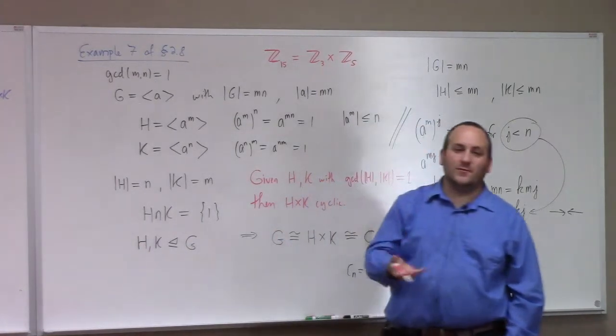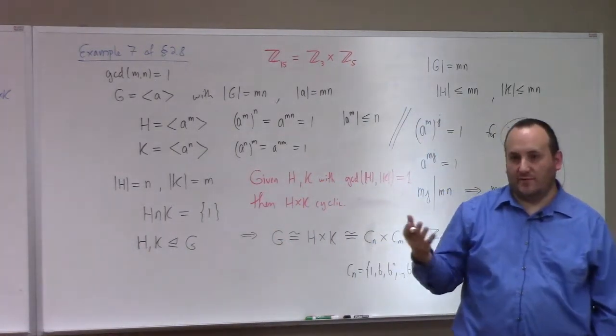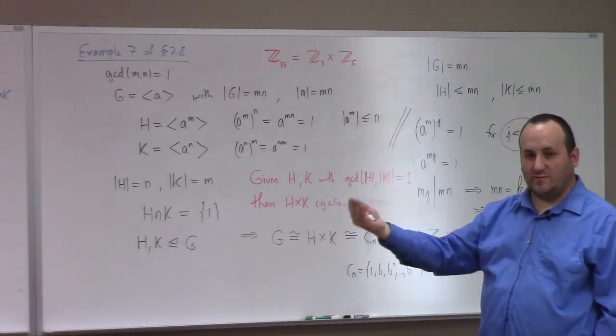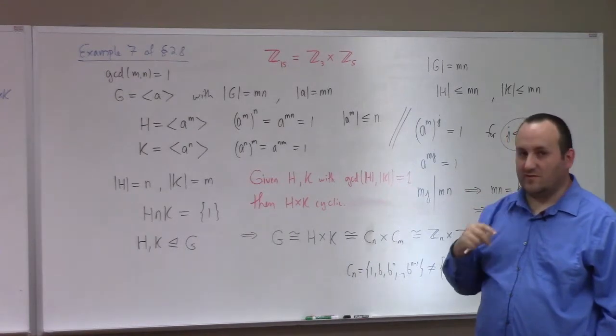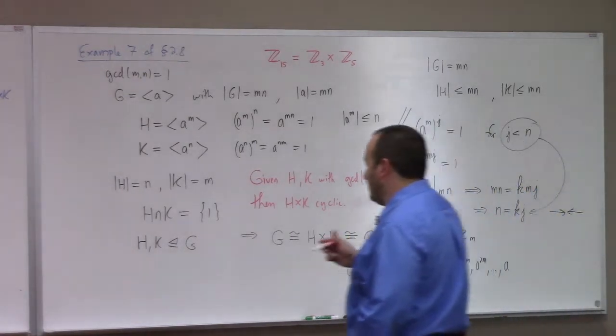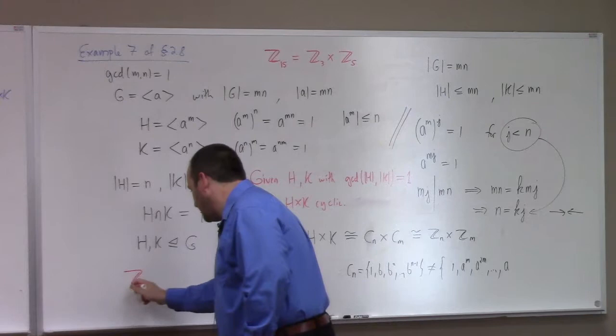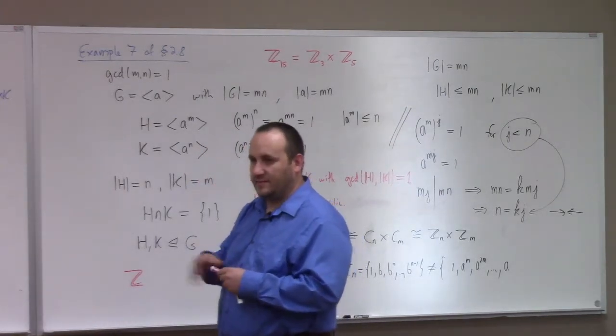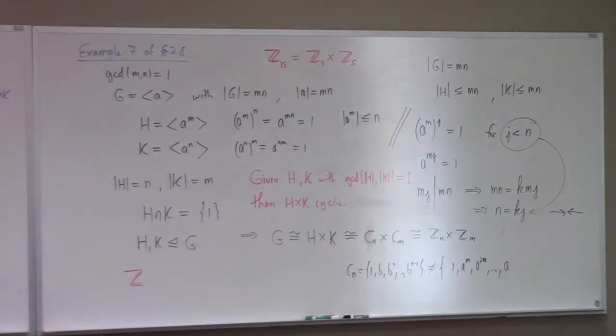This is so stupidly useful if you're trying to find which finite abelian groups are isomorphic. It's a major tool. The other major tool is given by example 8, which I'll talk about tomorrow, which talks about order p squared, what happens there. So I'm going to shut up about that. You guys have homework questions? Go for them. I think you do. If you don't, I'll just finish my lecture.